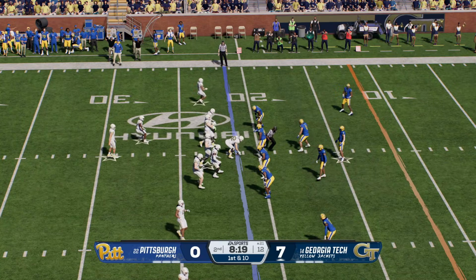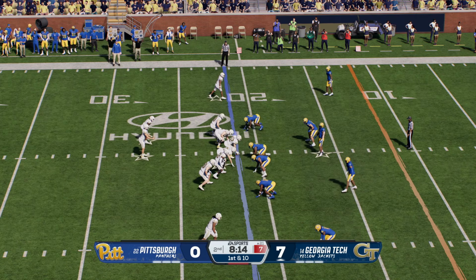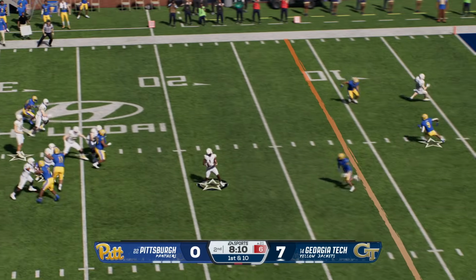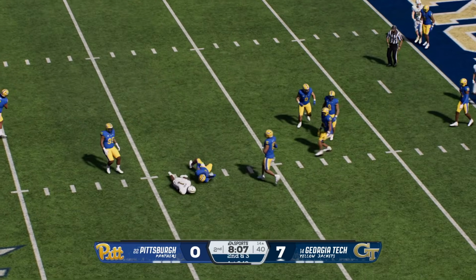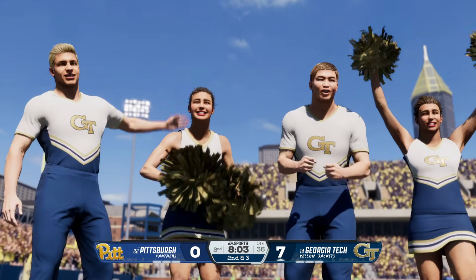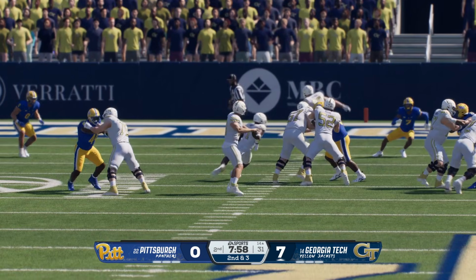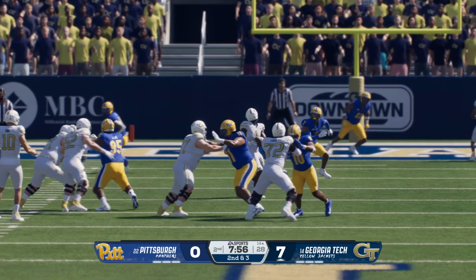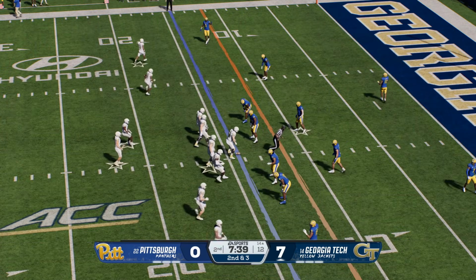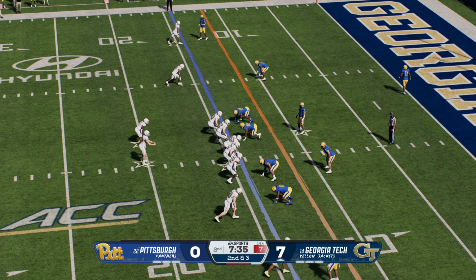And the Yellow Jackets will try to keep this drive moving. Looking to throw. It's King. Caught over the middle. It's Haynes. They stop the receiver, but that's a solid gain on that play. Chris, one of the things I love about this running back, it's not just this defense trying to defend him running the football. As you can see here early in this game, trying to get him involved in the passing game. Great call. Here comes a crucial 2nd down play. Every yard tough to find down here in the red zone.